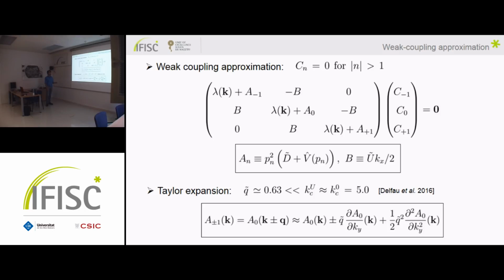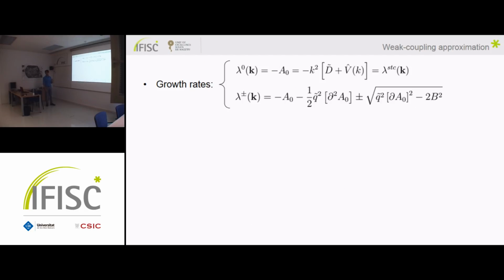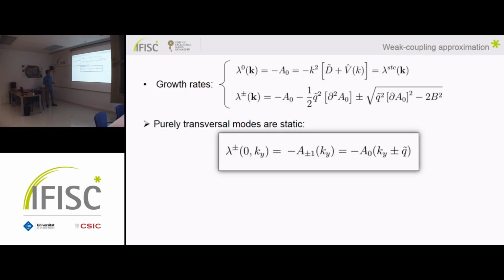And this term here does not depend explicitly on the flow, and we get these terms that do depend on Q. Plugging all this in the matrix and solving the characteristic equation in this approximation, we get three solutions. The first one here is the same as in the static case. So the hexagonal pattern wants to grow over the homogeneous case, even in the presence of flow. But this hexagonal pattern is hindered by the apparition of these two new solutions.